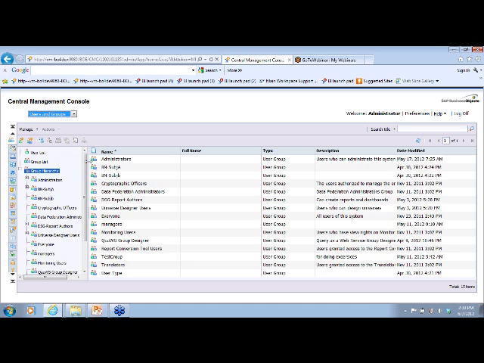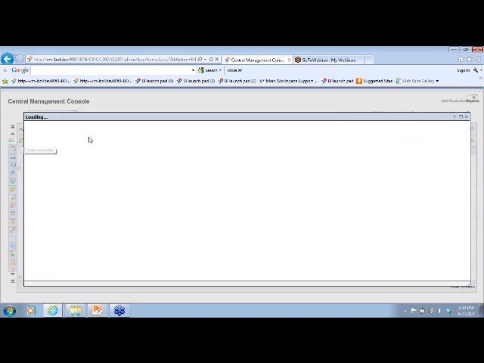I just want to go through the motion of creating the user and making sure that we add that user to appropriate channels. So I want to go through the exercise of creating a user on the system and giving that user access to a specific folder on the environment, and giving them access to build new Web Intelligence documents. So I'm going to go ahead and build a new user.